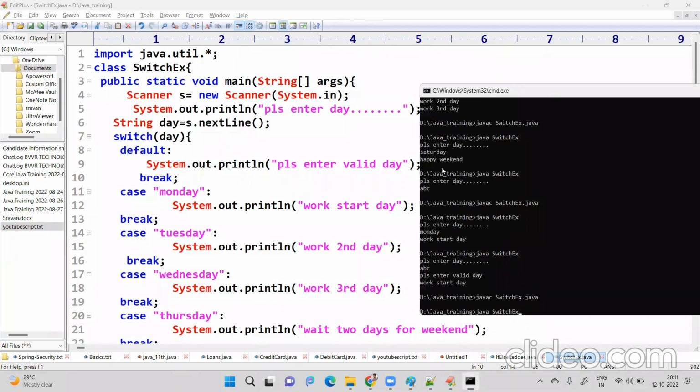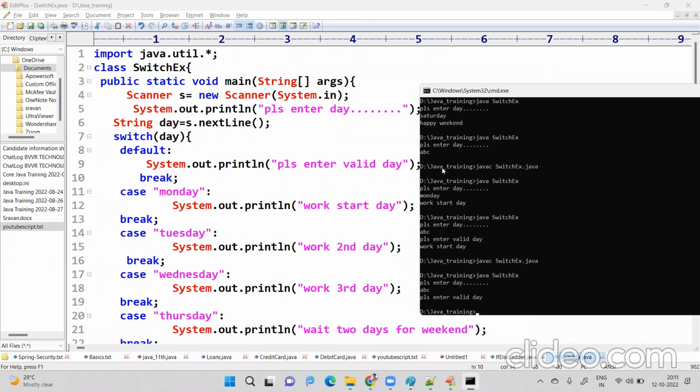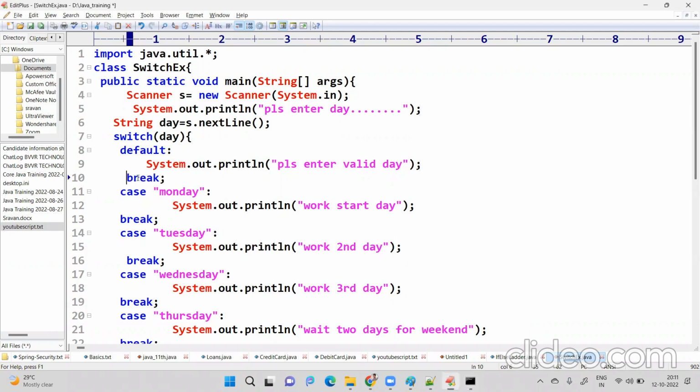Compiled, fine. So we can add break with default also. Run, I'm entering ABC. Please enter valid day. Now it is not printing work day, because default can be anywhere, maybe at the starting, maybe at the ending. In both cases, once a case is matched, whether it is a case statement or default, it will execute all the cases until it finds the break keyword.